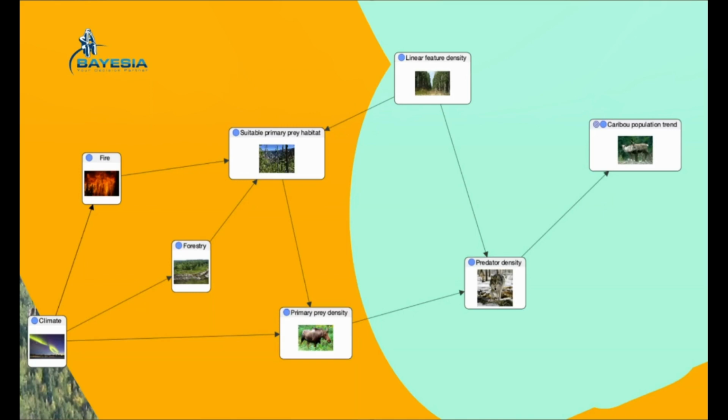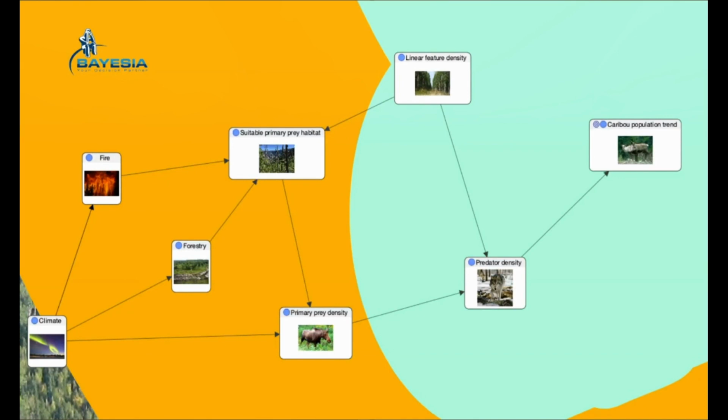So this is how I have captured the system that I presented in that nice illustration. And in this, we have climate at the top, obviously, and that is driving some changes in distribution of fire and also forestry. And what I mean by that is that as you go north, forests become less productive. And when they become less productive, they become less economic to cut. So the colder the area, the less forestry that happens. It eventually just stops as you move north in Canada.